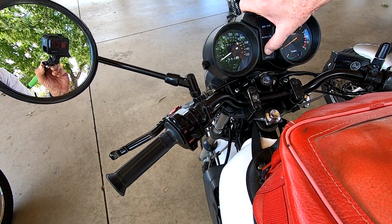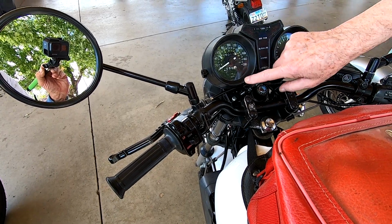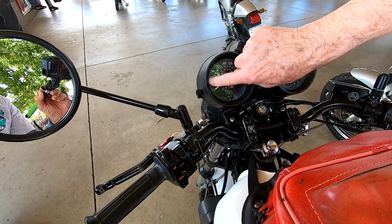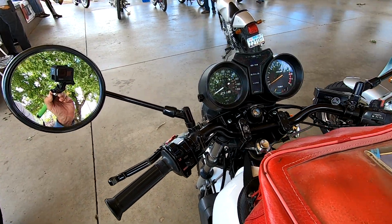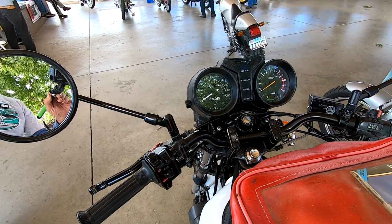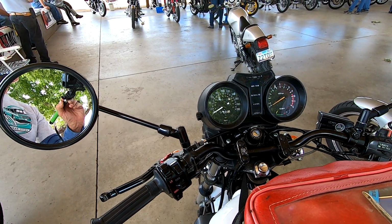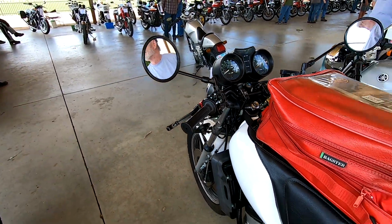Okay, and it's for the speed limiter too. Yeah, your KMH. So these are actually kilometers then, not miles per hour. Yeah, those are kilometers. So that would equate to about 18,000 miles, something like that? Actually, that's about that. Your math is good. Yeah, I did go to school.